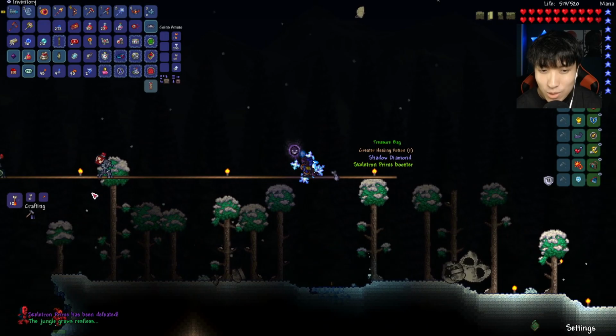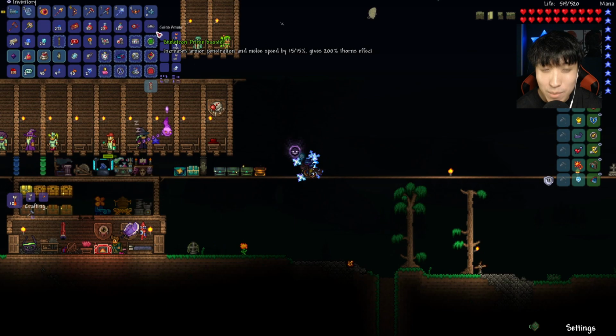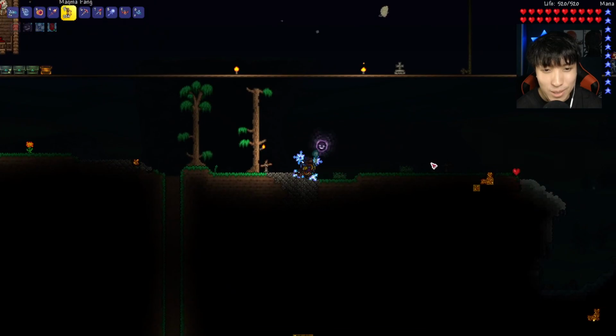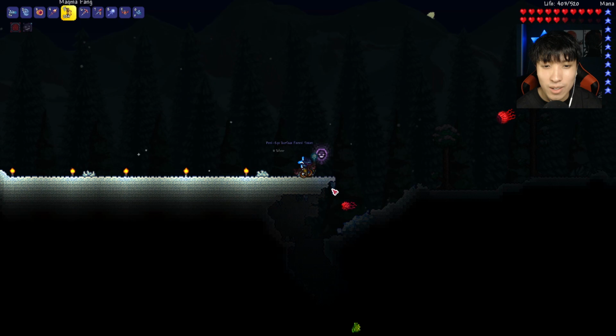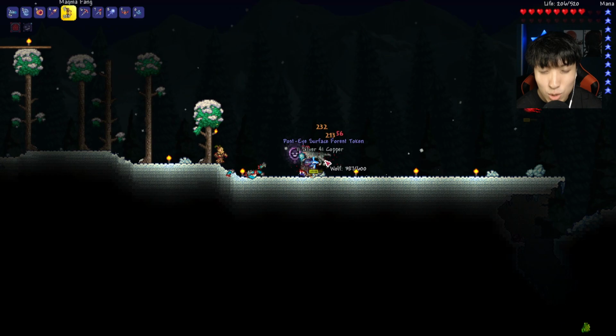Okay, so our Skeletron Prime Booster gives armor penetration and melee speed by 15%. And also gives 200 thorn effect? Wait, let's go. Oh, here we go. Get rid of this. Oh my. That is crazy. Look how much damage it did. 98, 100, 172, 198. 232. Oh, whoa, calm down.